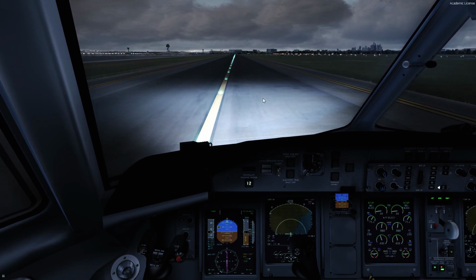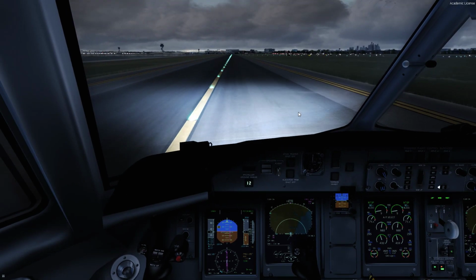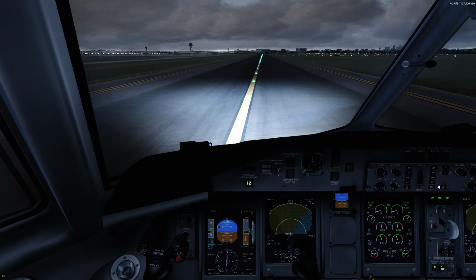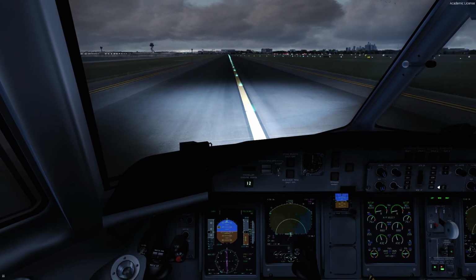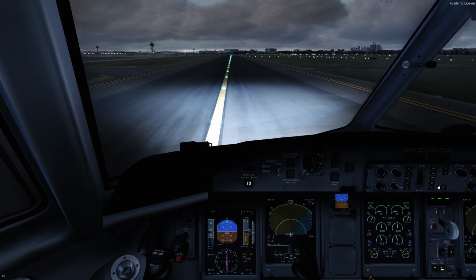Yeah, we're currently at a ground speed of about 30 knots. Is that? Yeah, 34. So that's pretty fast. Yeah, but welcome to Sydney. Back from the flight about a week ago.